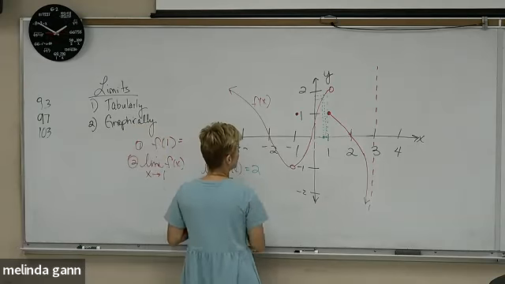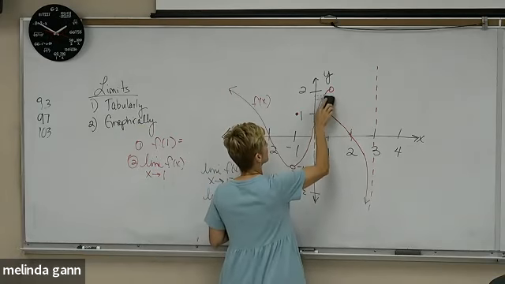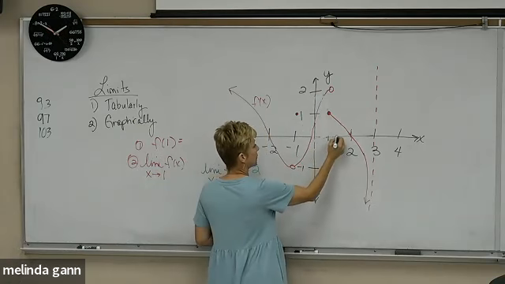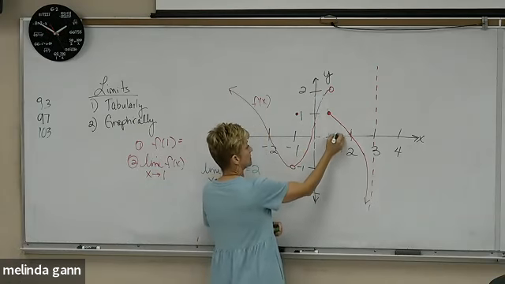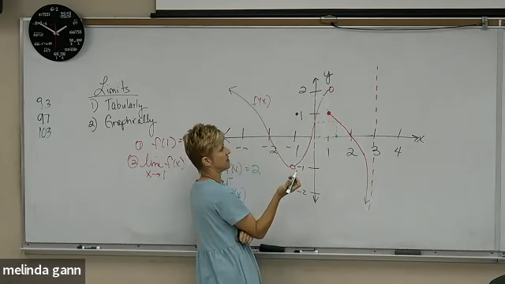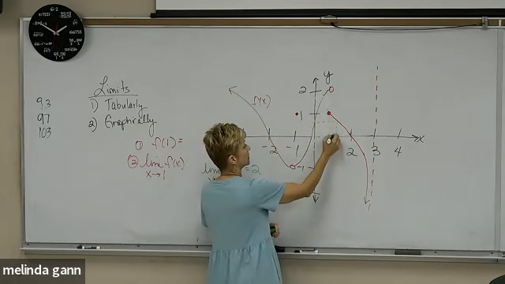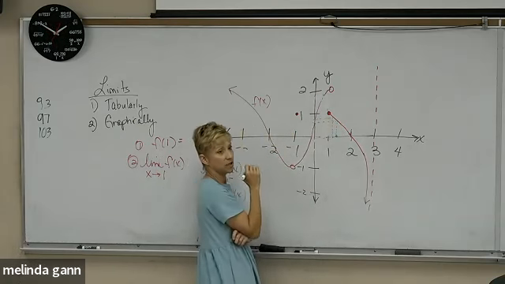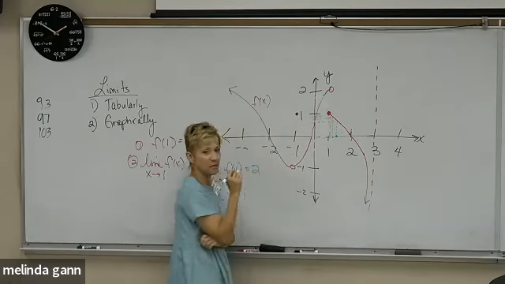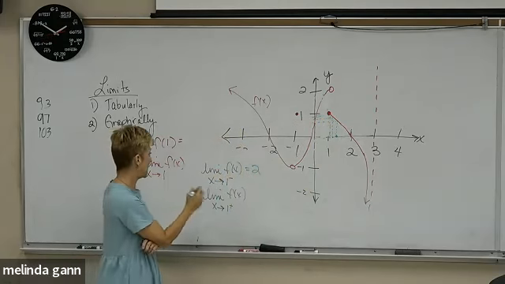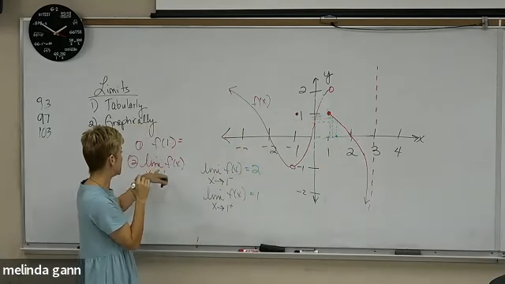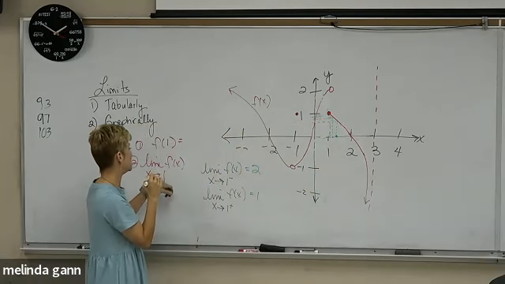All right, well, now let's go do the right hand. If I want to do the right-hand limit, that's pretty close to 1. So what's that y value? Maybe 0.7 or something. All right, if I get closer, what do you think? 0.8. Does it look like I'm getting close to anything from that side? 1. Does everybody see that? And what's the answer to the limit of my function as I'm approaching 1?